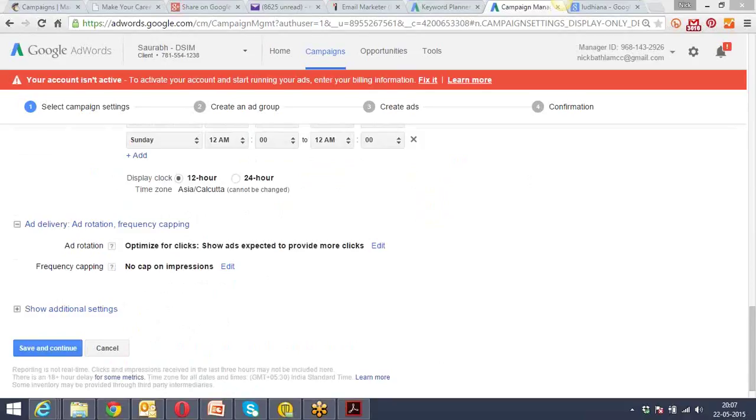Now let's say there is another model where we are paying CPM, and the price is 10 rupees per 1000 impressions, and we are getting again 100 clicks.